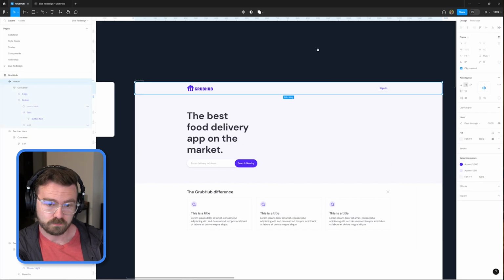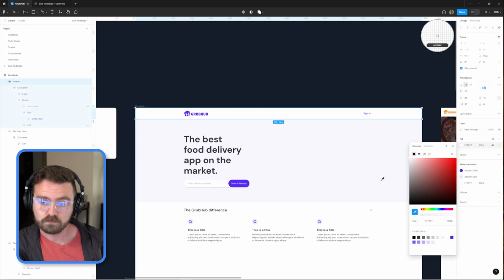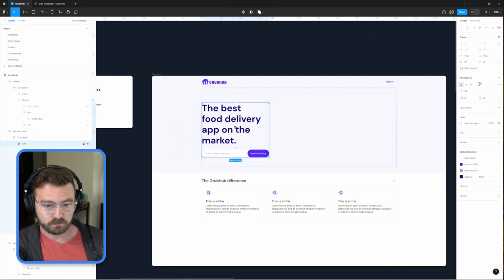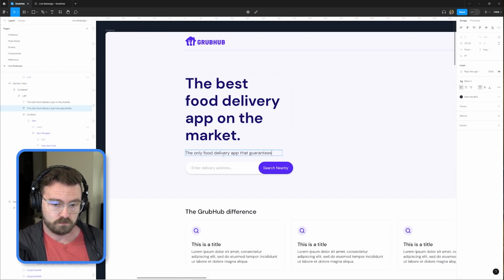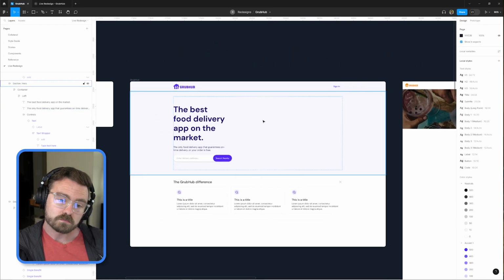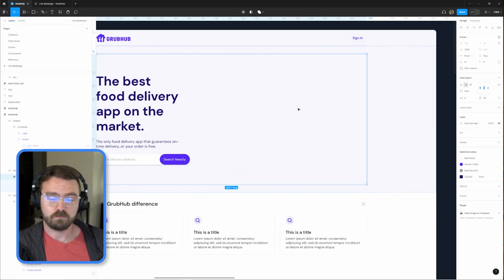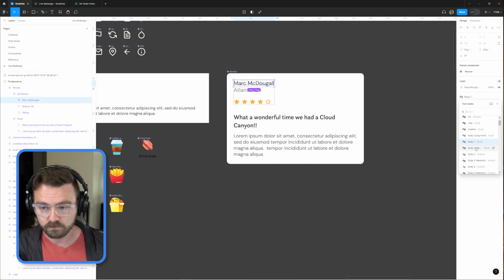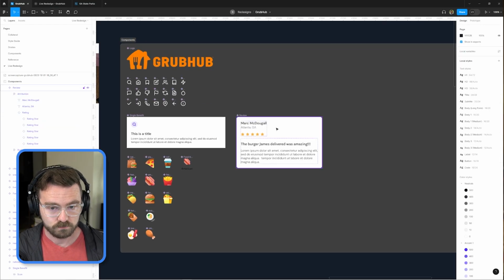A good cheap way to inject personality into a landing page is to use a very light hue of the accent color as a background color. That way it kind of feels like their brand as opposed to just a document with text on it. And I'm abusing this technique here in the header to kind of get this section to feel more like what I would imagine the GrubHub brand could be.